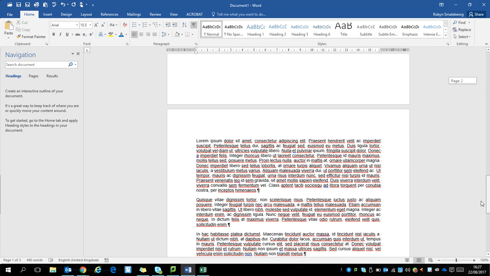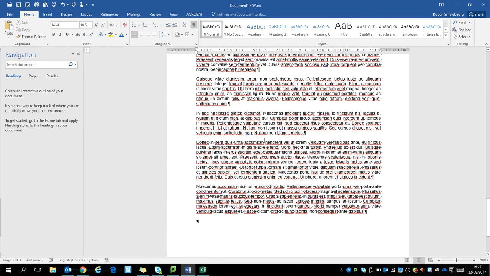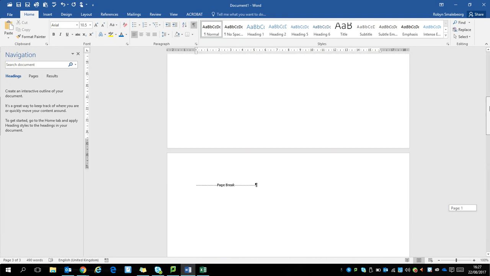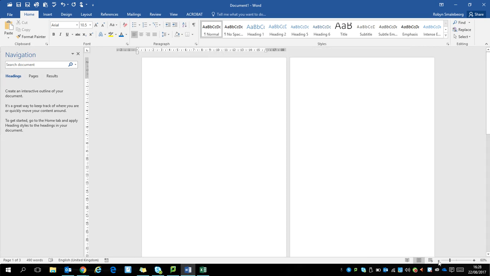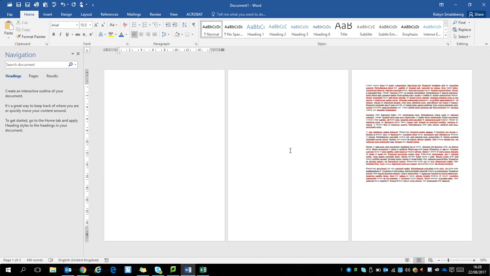And it does get a bit messy when you get down to here, because it puts little dots in between the words to show where there are spaces. And if I press the Tab key to indent, it puts these little arrows. None of the paragraph markers that you can see on this page will show up in print. So it is quite useful to have them to see. But so that you can see what I'm actually doing, I am now just going to turn these off quickly. Also going to zoom out so we can see a full page.